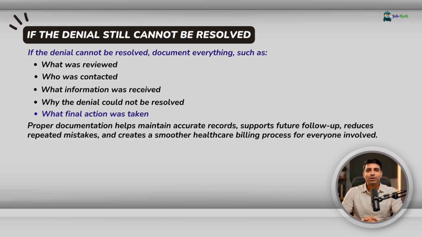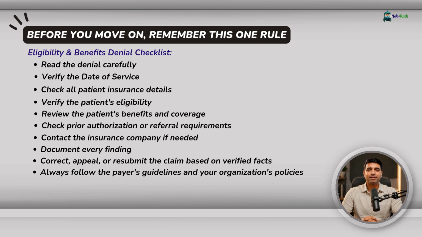If the denial cannot be resolved, document everything, such as what was reviewed, who was contacted, what information was received, why the denial could not be resolved, and what final action was taken. Proper documentation helps maintain accurate records, supports future follow up, reduces repeated mistakes, and creates a smoother healthcare billing process for everyone involved. In conclusion, let me leave you with one simple rule.